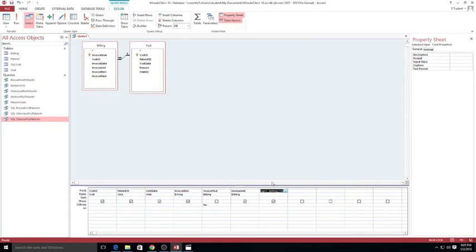And so basically, like I said, the late fee will be 2% of what the invoice amount is for the patient. And we can go ahead and name this late fee and take out expression 1. And in the property sheet, we're also going to change that into late fee with a space so it comes out pretty in the query format.